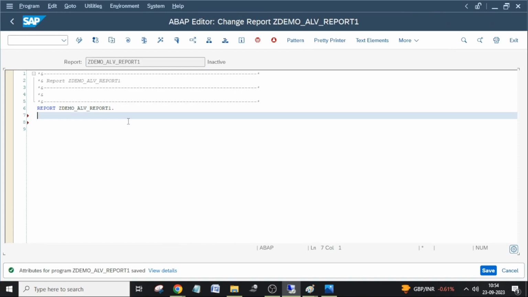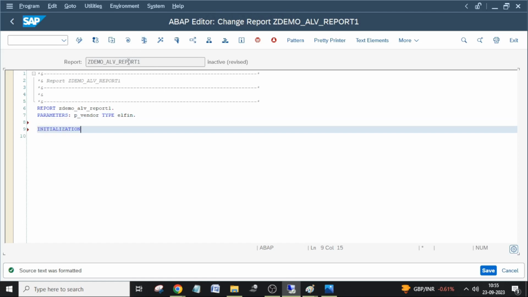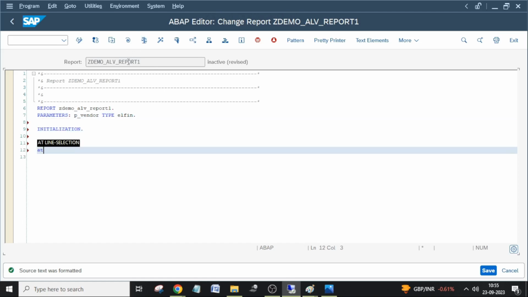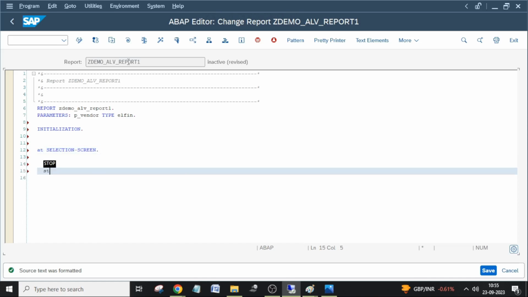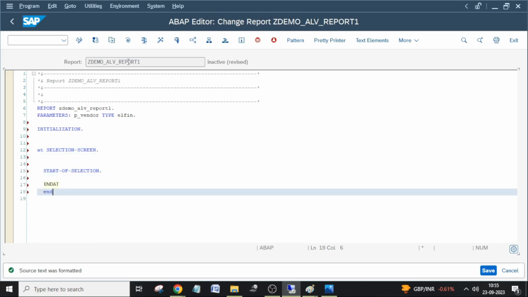We'll take one parameter, vendor, type. Initialization, at selection screen, start of selection, end of selection. These are common.